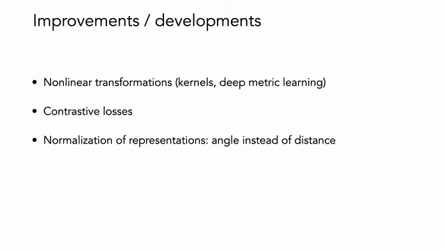And then another improvement, which has been found to be quite helpful, is the idea of normalizing your representations. So instead of taking Euclidean distance, if you normalize the representations to enforce that everything lives on the hypersphere, then distance would be essentially equivalent to angle. And then you can look at inner products to measure similarity instead of needing to look at a Euclidean distance. And this is nice because you don't end up having things that get really blown up by scale, right? You're removing the scale complexity.